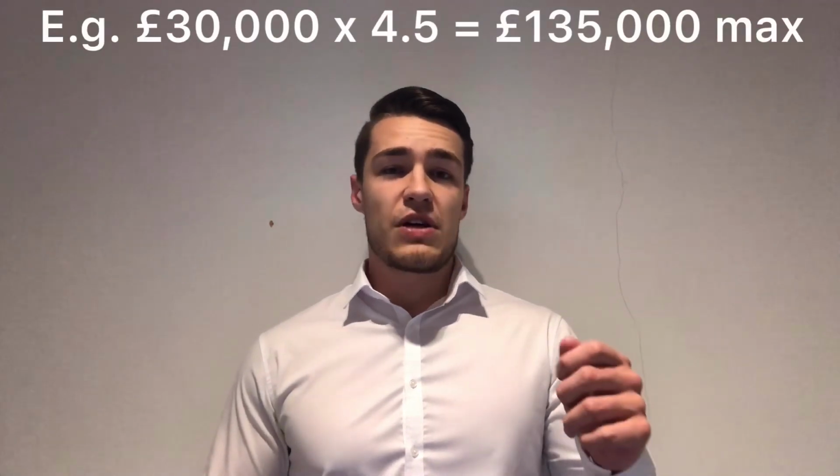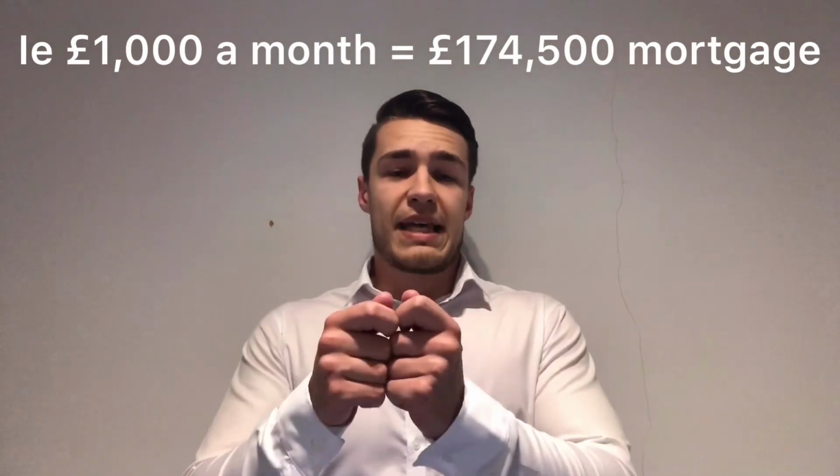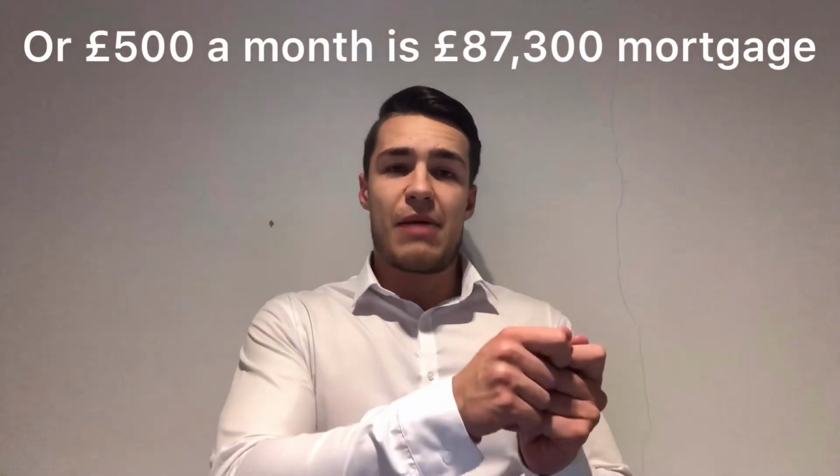Also, the way that you qualify for a buy-to-let mortgage is different to a residential mortgage. With a residential mortgage, they take around 4.5 times your annual salary, and that's how much they'll lend you. But with a buy-to-let mortgage, it's based on a rental stress test. So they take the annual rent that you'll be getting for the property, or for the bedrooms, or whatever kind of property it is that you're buying to let, and then divide that by 1.25, or 1.45 if you don't have any other sources of income, and then divide that by 5.5%. So for example, on a property that you could rent for £1,000, a bank are only likely to lend you £176,000.